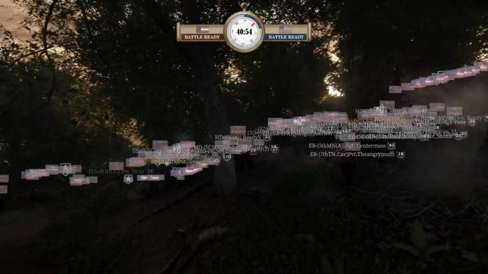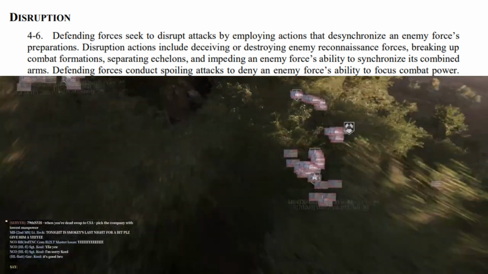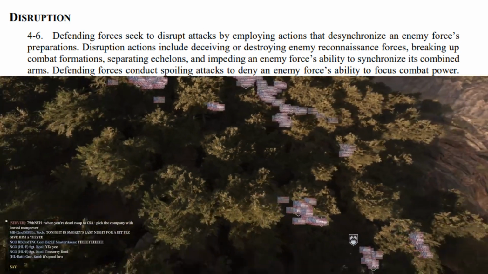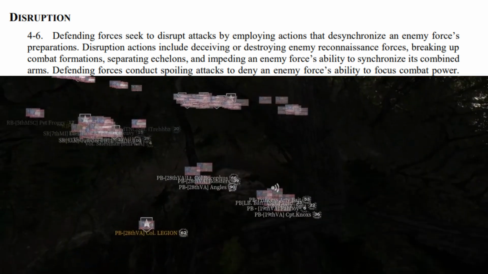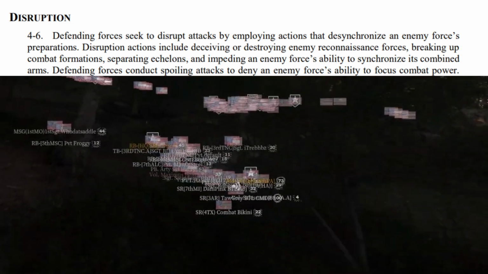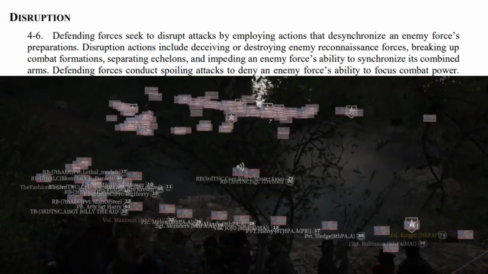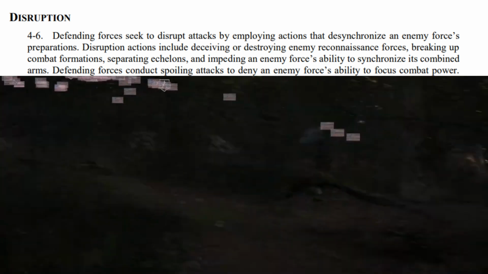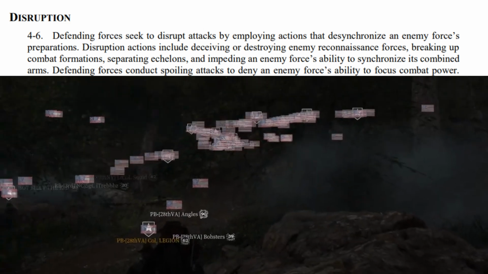Per ADP 3-90, disruption is a characteristic of defense, alongside flexibility, mass and concentration, operations in depth, preparation, and security. Quoting, "Defending forces seek to disrupt attacks by employing actions that desynchronize an enemy's forces' preparations. Disruption actions include deceiving or destroying enemy reconnaissance forces, breaking up combat formations, separating echelons, and impeding an enemy force's ability to synchronize its combined arms. Defending forces conduct spoiling attacks to deny an enemy force's ability to focus combat power."